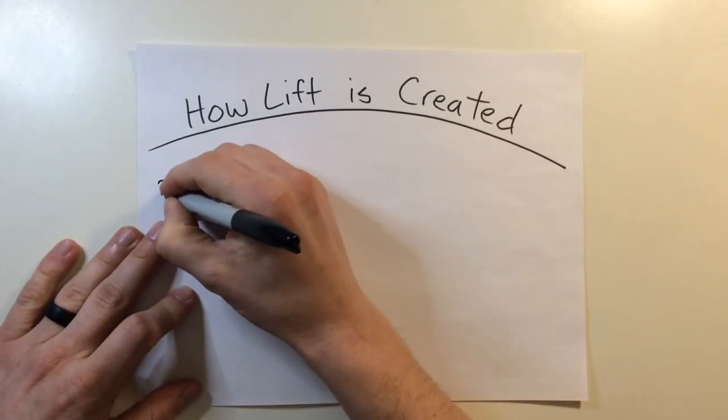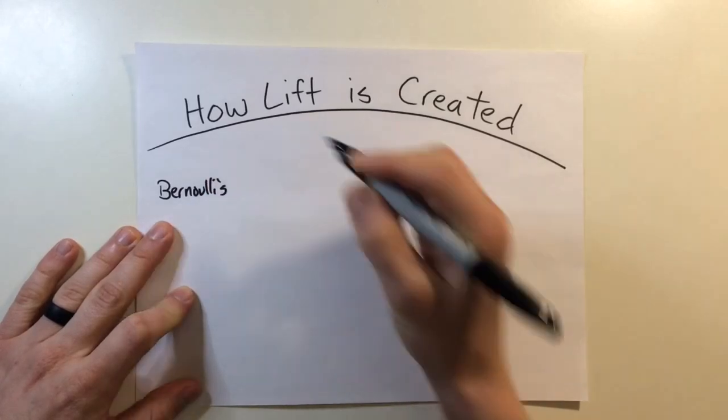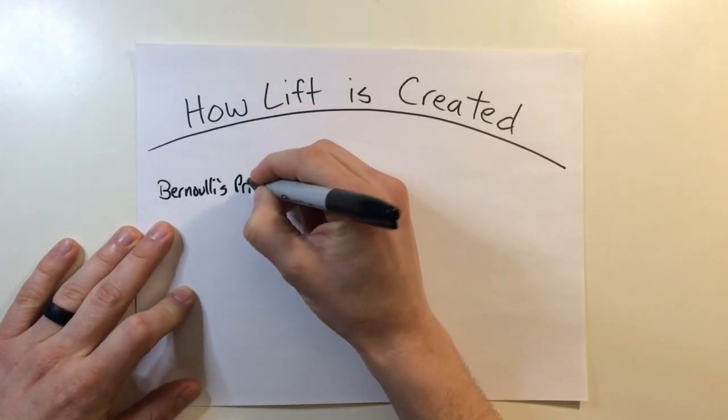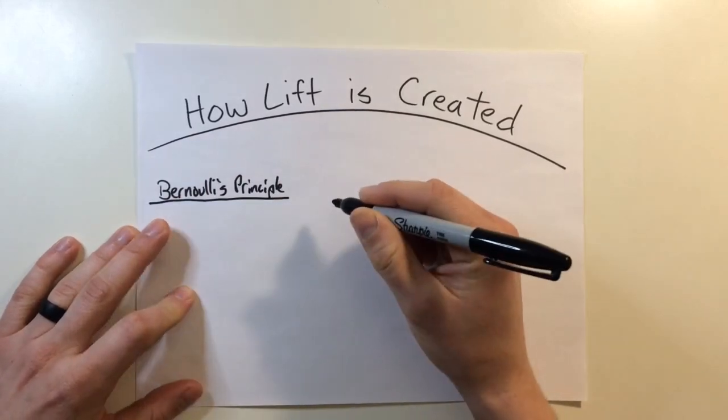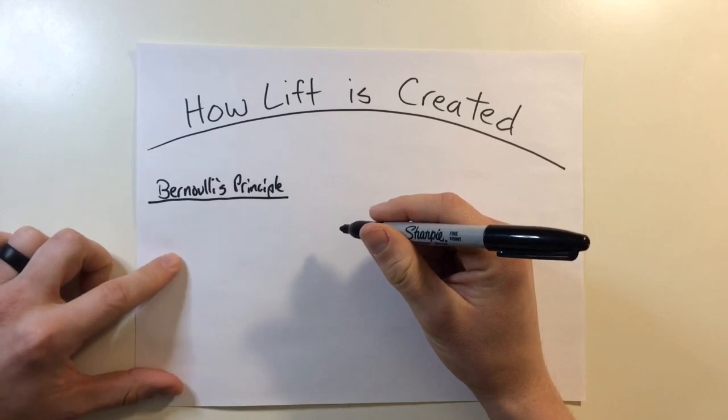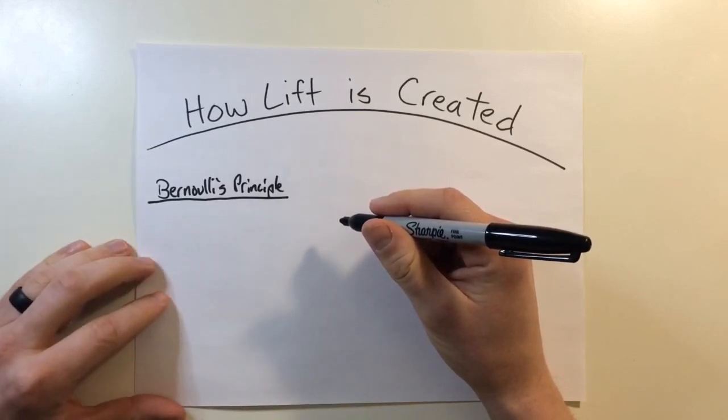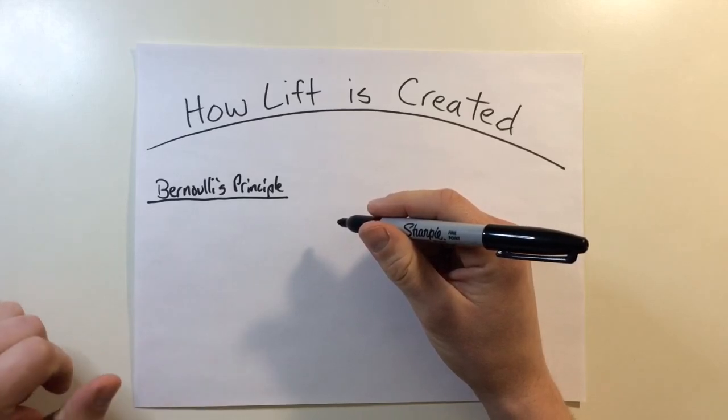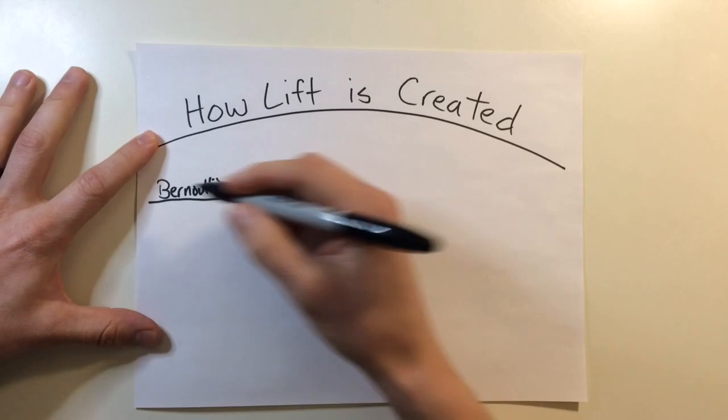The first one we're talking about today comes from a man named Bernoulli. Commonly we hear Bernoulli's principle when referring to his theory. Bernoulli's principle, named after David Bernoulli, who studied fluid dynamics back in the early 1700s. He discovered that as fluid moved through a narrow space, it increased in velocity and decreased in pressure. Visually, that's going to look something like this.